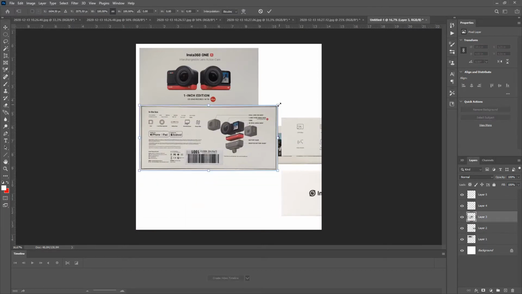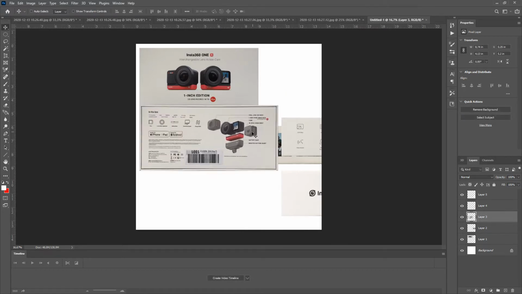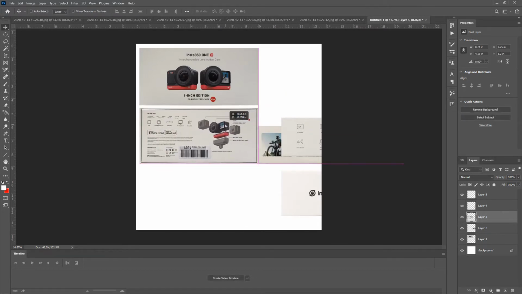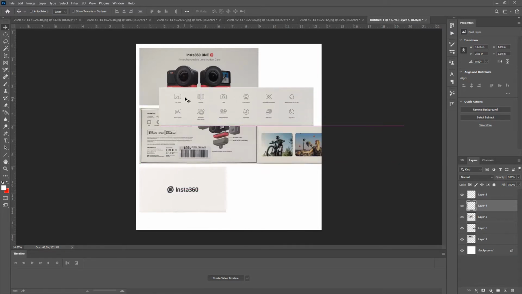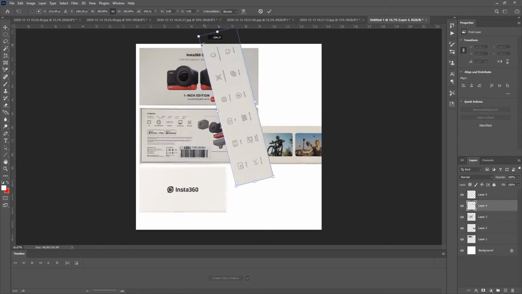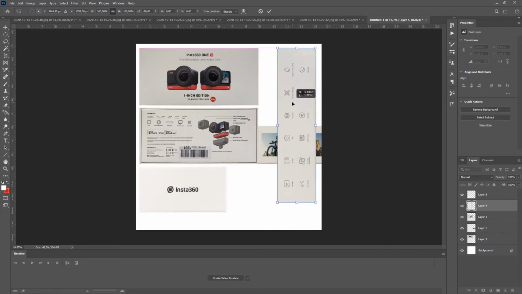Control T. Doesn't matter if it's precisely the same. It can even be smaller. Then we got this one here. Let's leave the side as it is. And also I'm going to take one, for example this one, and rotate it 90 degrees, because then it fits better on my map. That doesn't matter. So for example, like this, and a little bit smaller.